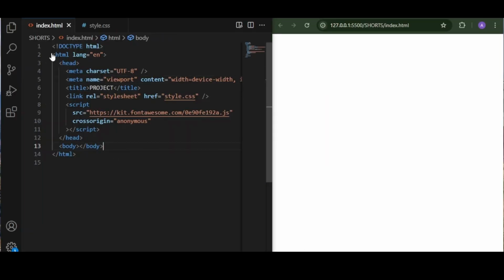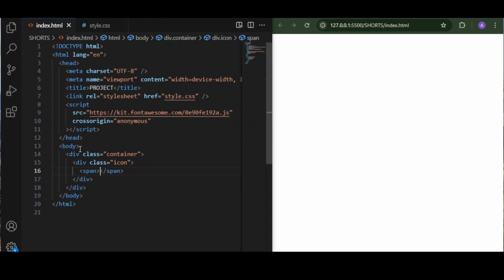So inside our HTML document, we have the boilerplate, and in the head section, we have a link to our style sheets and also an embedded code from fontawesome.com. So in our body, we create a div section with a class name of container. And in this container, we'll create another div section and give it a class name of icon. And that will be the container for our icons.